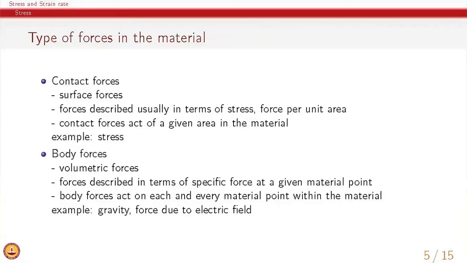So, these are the two broad types of forces which act in the material, and body forces therefore are described as a specific force at a given material point. Body force act on each and every material point within the material, and therefore, they are called volumetric forces. And of course, common examples of body force is gravity, which is one of the main forces that we might encounter during flow of materials. Depending on the materials of interest, if there are charges in the material, then based on electric field there will be forces that material will experience. Similarly, magnetic field and so on.